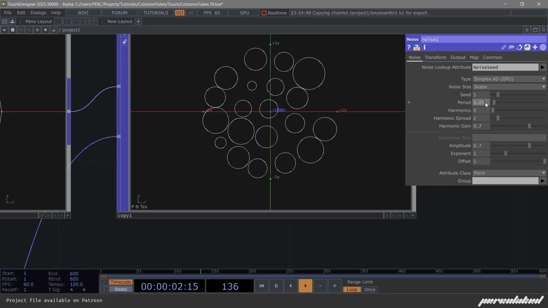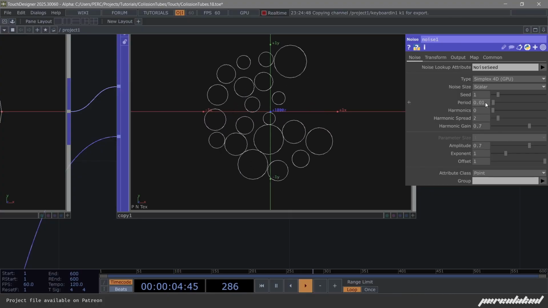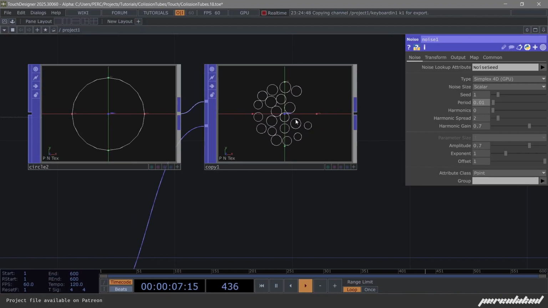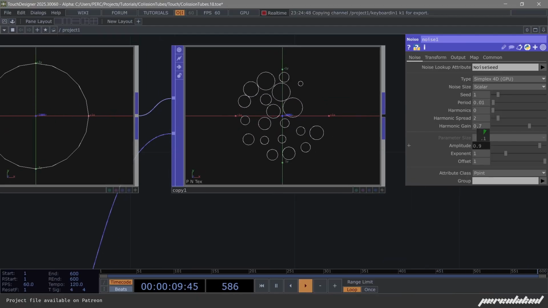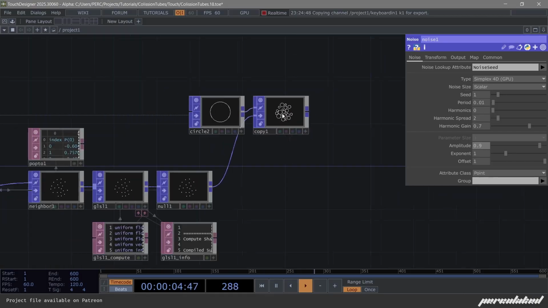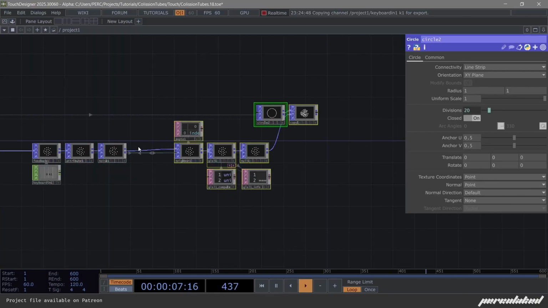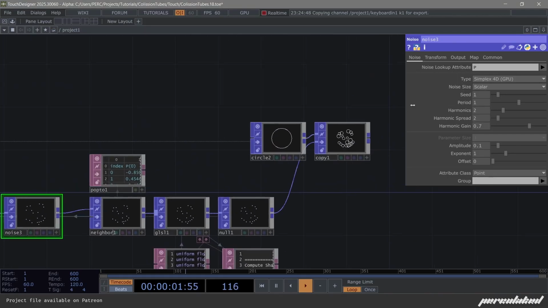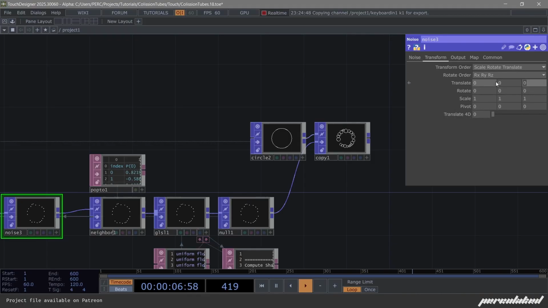We can change the harmonics to make it a little bit prettier. You can increase the amplitude. And they're moving and they're pushing each other, right? I can even add a different noise that moves the positions around. And again, instead of using our position, I'm going to use our seed attribute. I'm going to change this, and I can also animate this one.